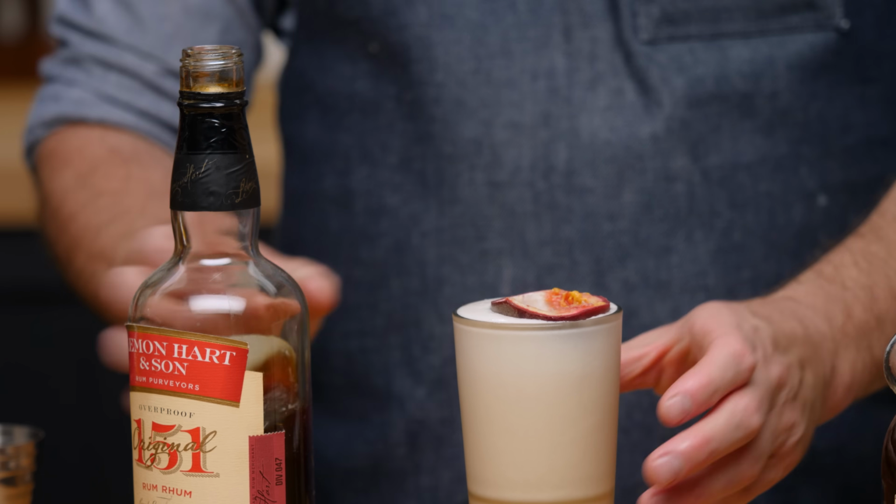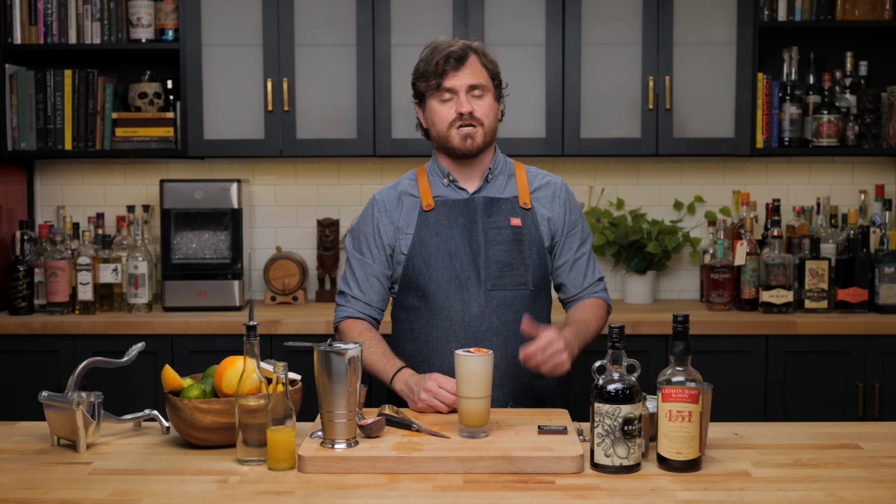Here, let's taste the cocktail before we do all this, right? It's a pleasant cocktail. You know, passion fruit comes through really nicely. You've got the balance of the lemon and the sugar syrup, or the simple syrup. I don't know why I called it sugar syrup, but simple syrup. So that's really nice. It's a little bit tart. Obviously, the pineapple is kind of a major flavor profile there, but then on top of that, the Kraken gives it a sweetness. It's like a sweet molassesy sort of flavor to it.